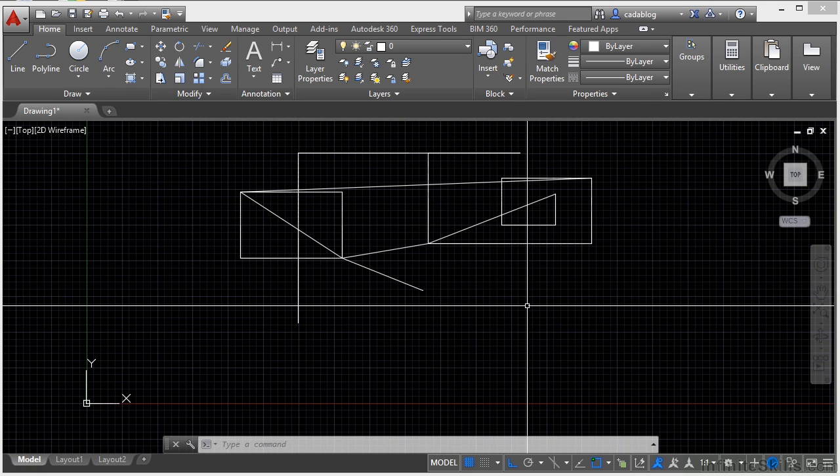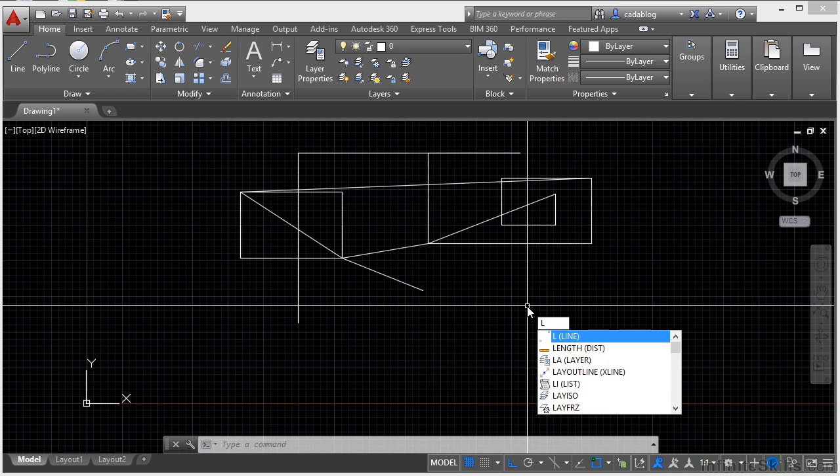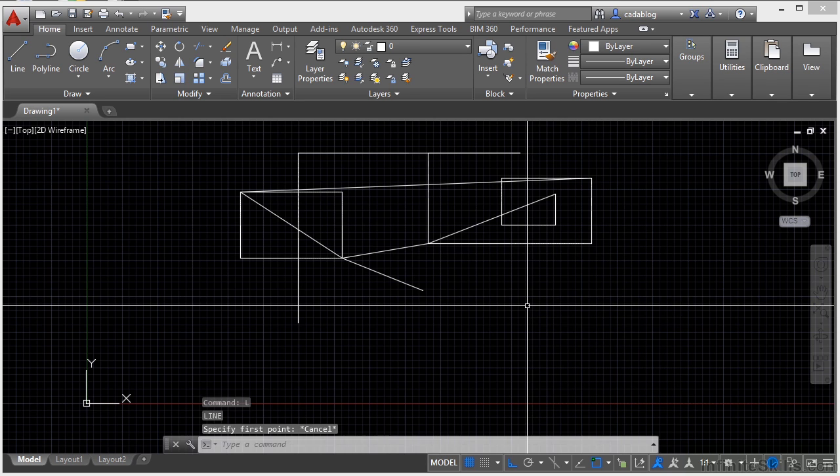In another video, we talked about entering commands on the command line. We mentioned the fact that there are command aliases or shortcuts. These are typically 1 to 2 keystroke long entries that will start a command. Most of them are made up of the first letter or two of the command, like L for line or C for circle. Now there's a file that's known as the PGP file that you can edit to change these aliases. It's a simple text file that follows a set pattern for it to function properly.